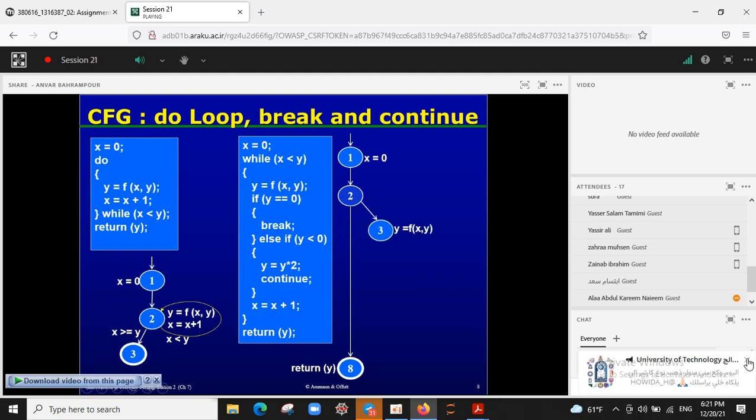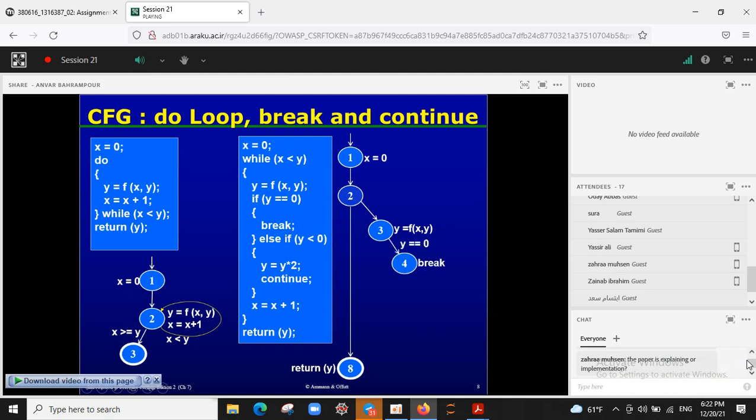Let me go to the loop. In the first step, we should execute this state, and then we should define a branch for the if statement. When y is 0, we go to this statement, which is a break statement. As you know, when we break in a loop, we go out from the loop and continue to the body of the program just after the loop.